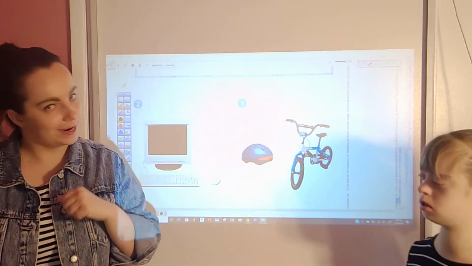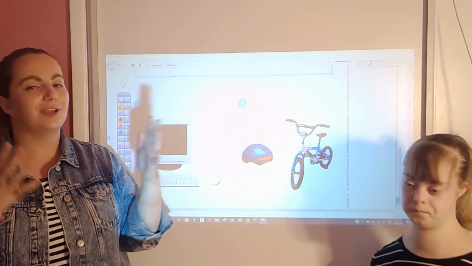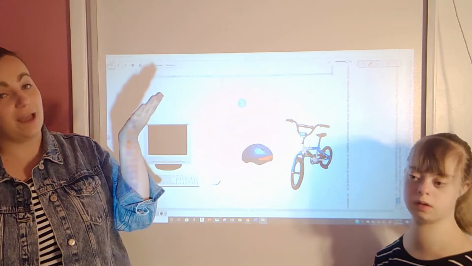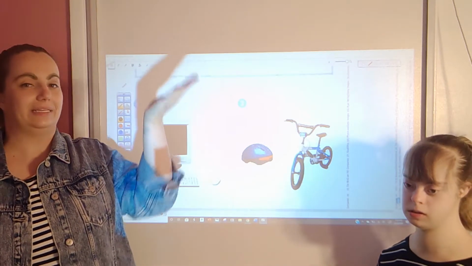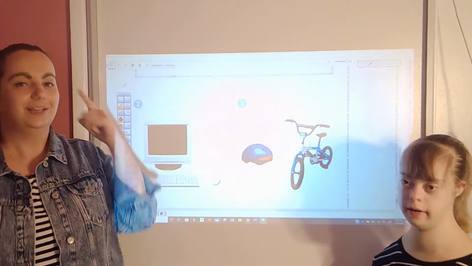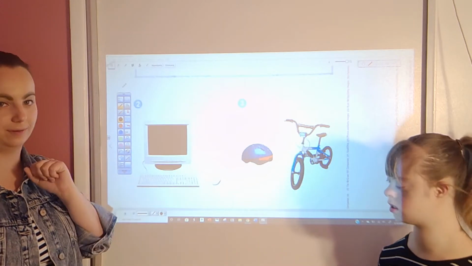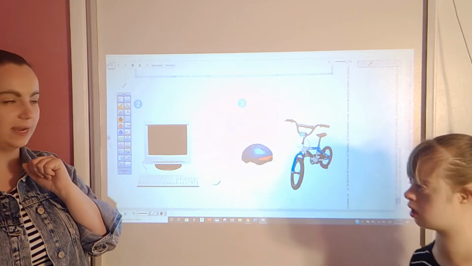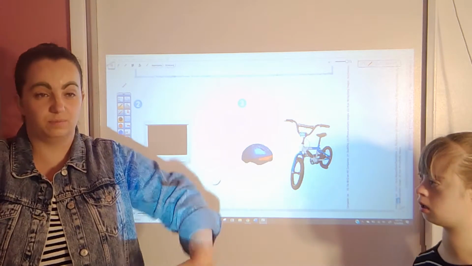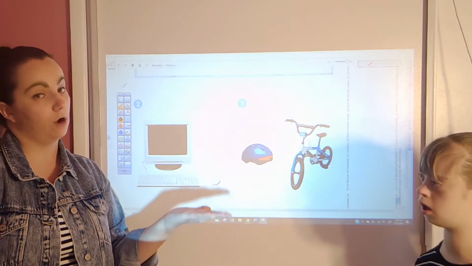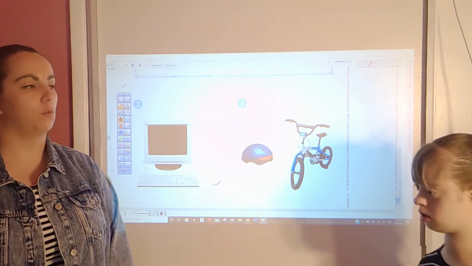Lighter, probably easier to carry. And I know all my students are very strong, might be like, oh, I can carry it. But think, which one might be a little heavier, a little more difficult to carry, and which one might be a little lighter, easier to carry, okay? So let's think about that for a computer and a mouse pad. Kaylee, do you have an idea? Which one, a big computer or a mouse, which one's heavier, weighs more?